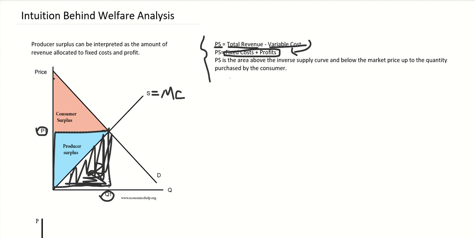It's actually pretty simple, because what will the producer do with the extra revenue or extra surplus they received? One thing they're going to do is use this cash to cover the fixed costs, and the rest of it they will just allocate to be profit for themselves. So it's actually quite intuitive to understand producer surplus in terms of the fixed costs and the profit.